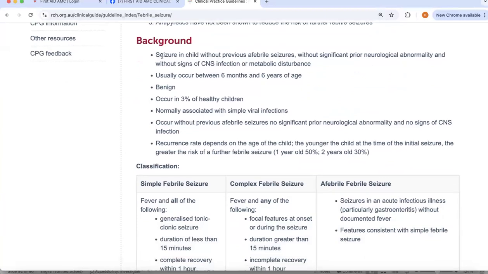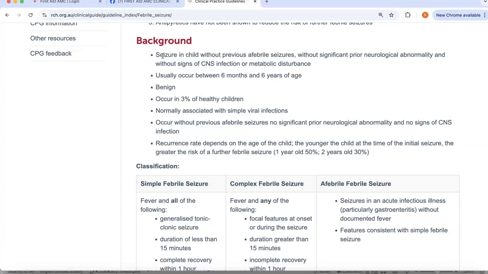So when a seizure happens, now remember one thing, febrile convulsion is not epilepsy. Epilepsy means that when seizure happens without any known cause. And to diagnose a child as epilepsy, you need at least 2 unprovoked seizures. That means 2 seizures without any cause. So it is not epilepsy because the seizure is caused by fever.